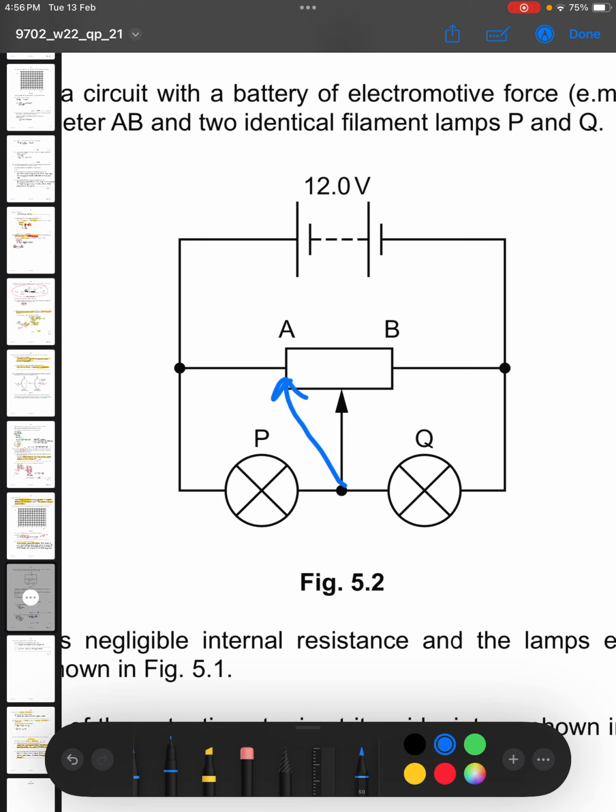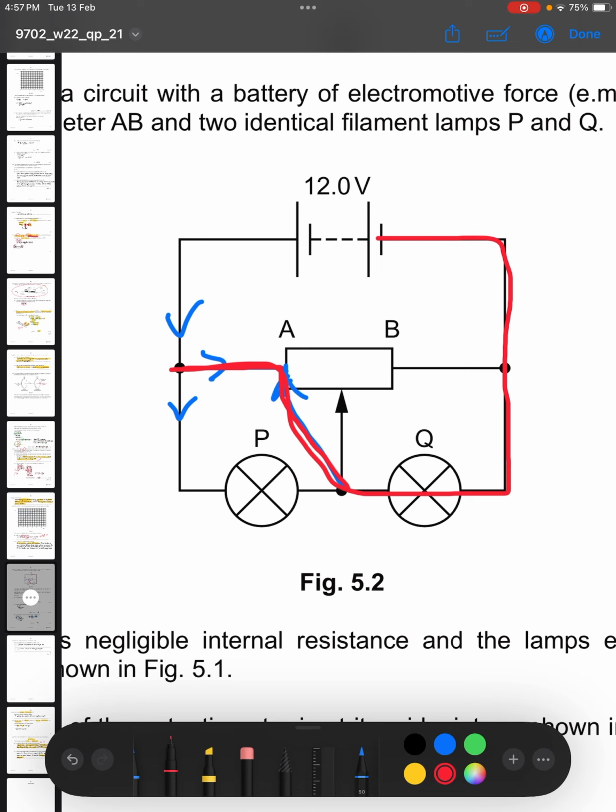If the slider is moved to A, when current gets to this stage, you must understand how current behaves and how current prefers to move. In this case, if it is moved to A, there will be a split of current here. But you see now, current comes here like that. But here, there will be no resistance in this pathway. So current will prefer to go this pathway than to go this pathway. So current will just flow like this into the lamp Q and goes back to the battery.